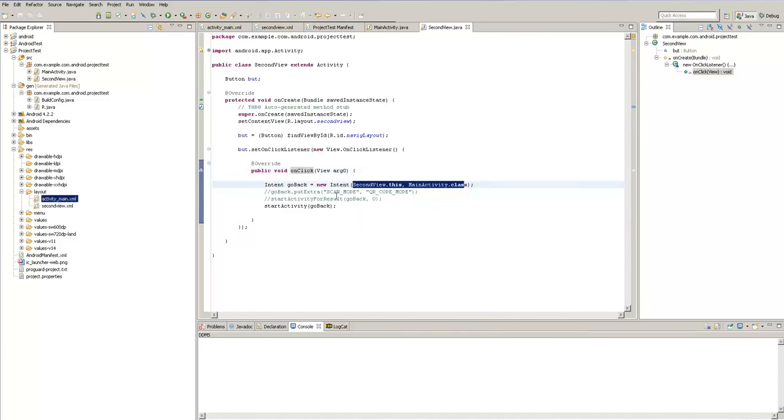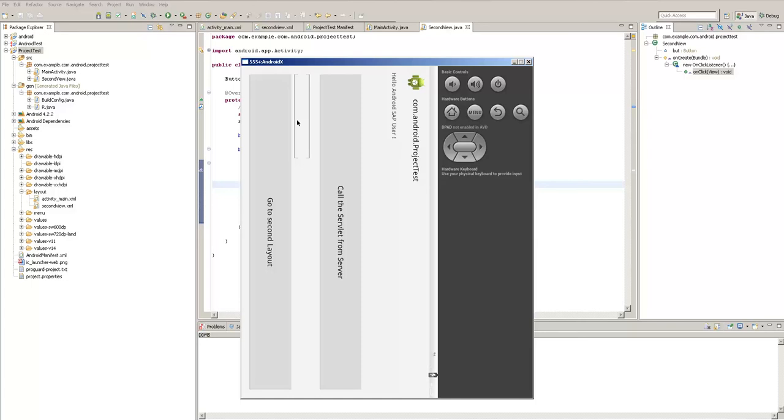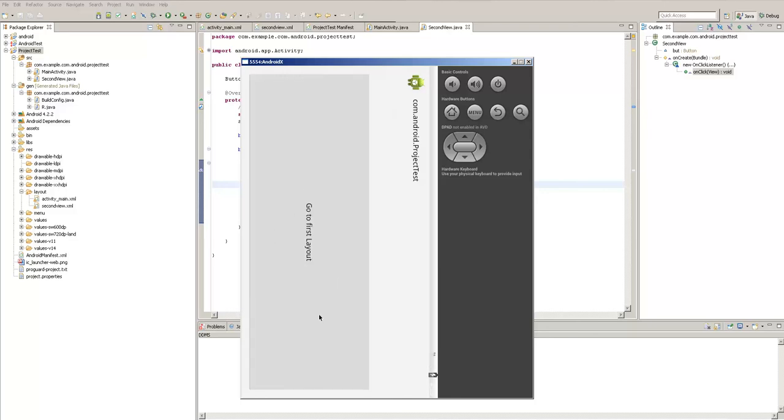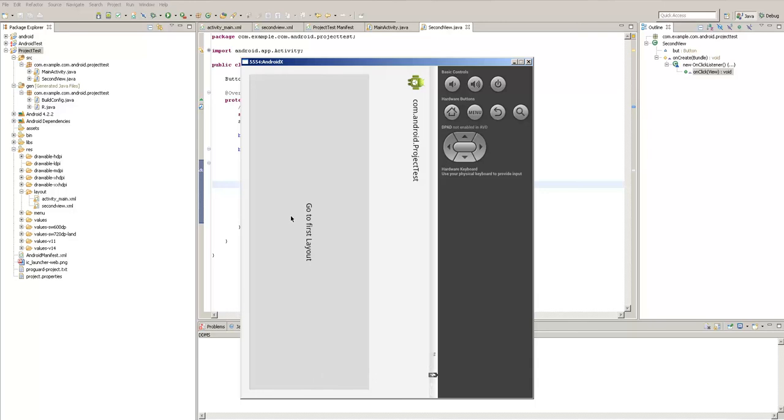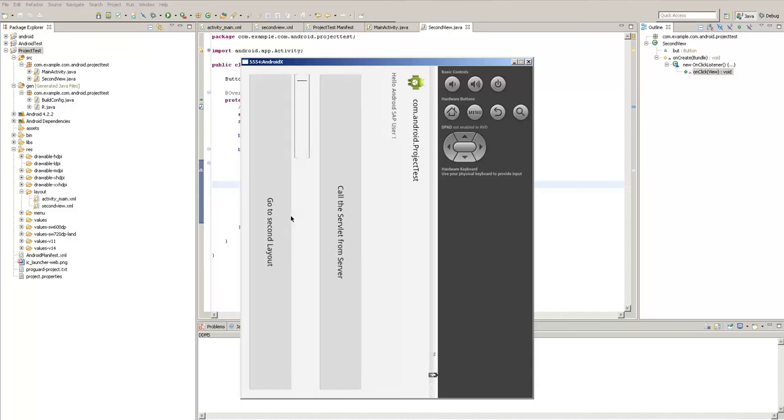Let's test the application. Now we can test our application in the Virtual Device Manager. We can see that it is not horizontal, it's vertical, but this can be changed very easily in the settings. We don't want to click the first button to go to a web browser page. We click the second button, and we see that we go to the second layout. We can also press this button to go back, or click on the button according to your business logic.